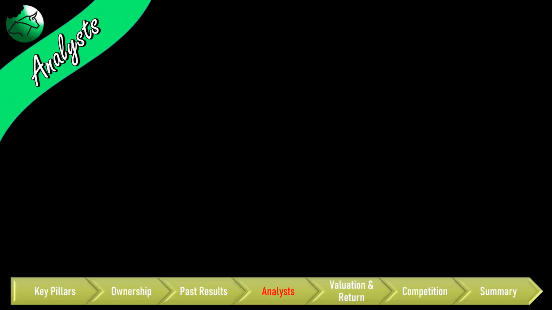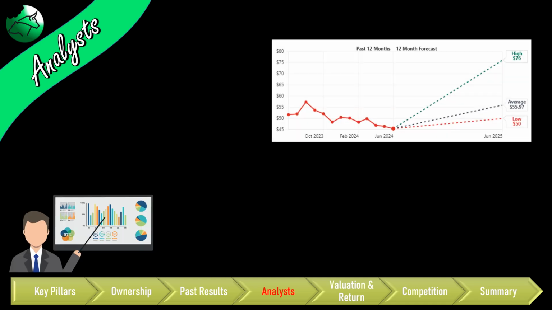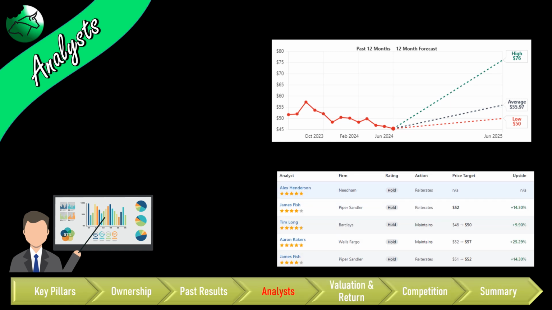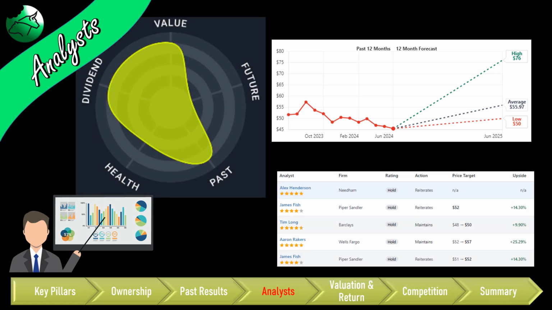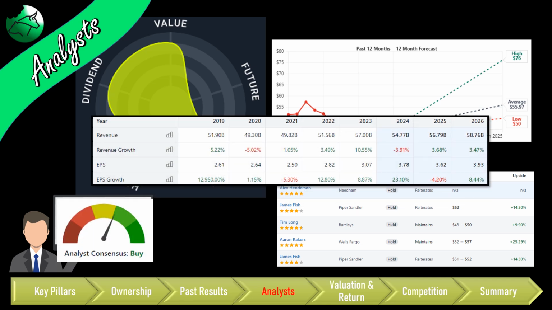On average, the analysts believe the price target should be about $56, but some believe it can go as high as $76. Analyst reports suggest that Cisco is undervalued at the moment, and the overall consensus is that Cisco is a buy, but only just. Collectively, the analysts believe the company will possibly grow up to 23%, but they also think it could shrink by -4% over the next few years.